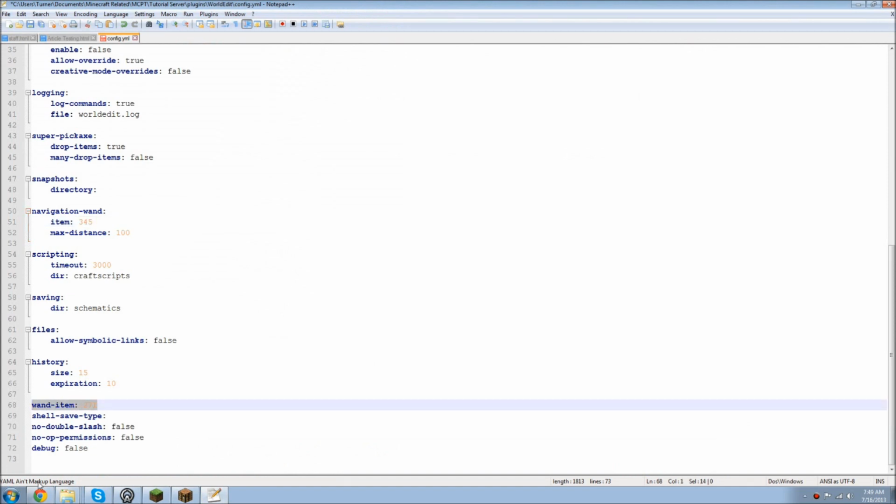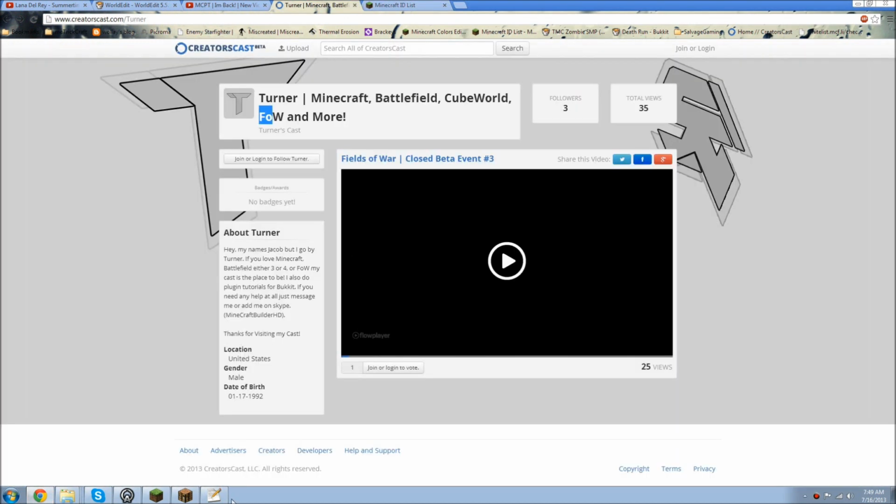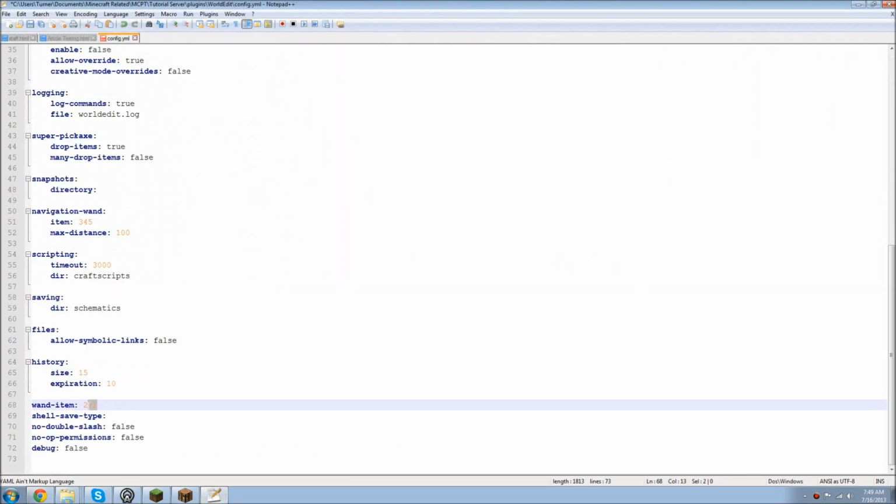Wand item is what you want. That number did look a little weird. Can't believe I messed up. So let me get Blaze Rod again. 369, and I'll change this down here because this is 369.